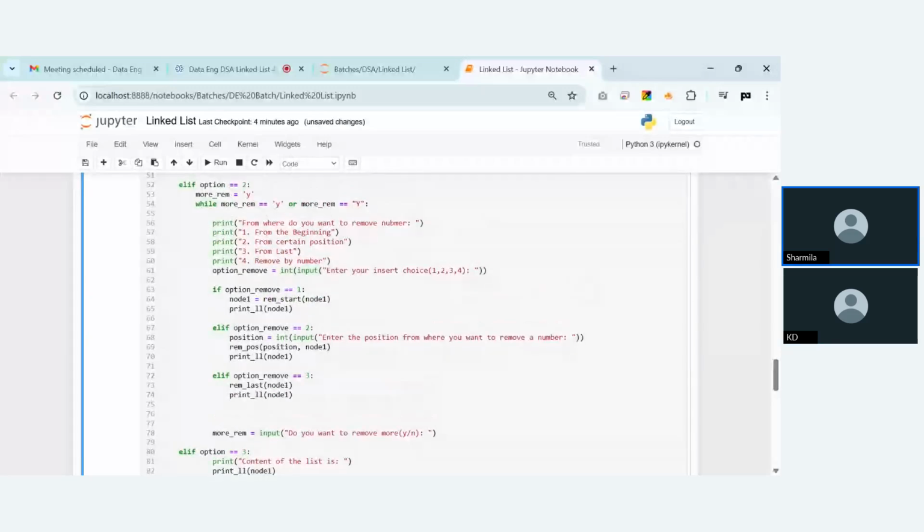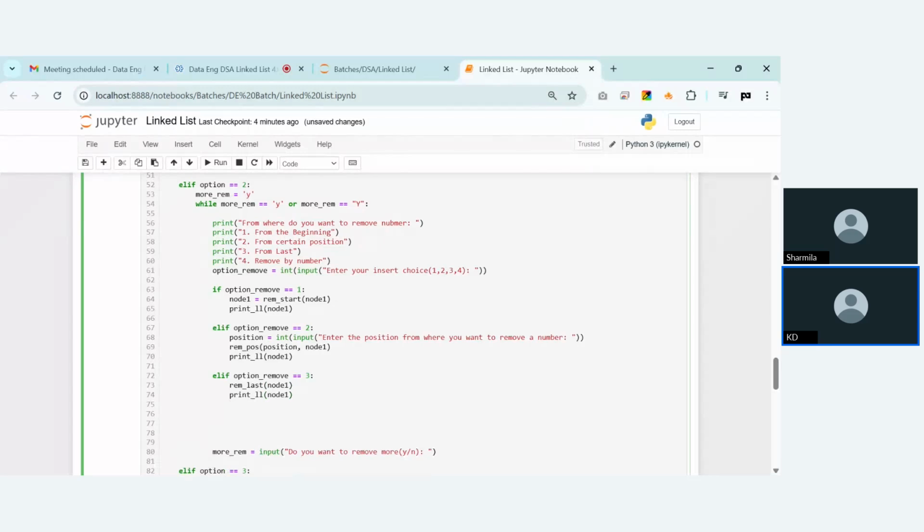Okay. Understood? Yes. So let's see how we can do that. Directly giving the number. Sorry. If it is 67, it means directly removing the 67, not by position. Yes. So let's see how we can do this process. It is actually very interesting as well, and sometimes it takes a lot of effort.